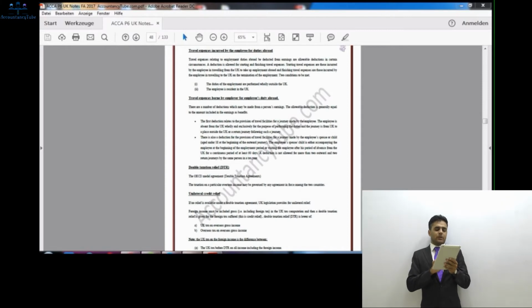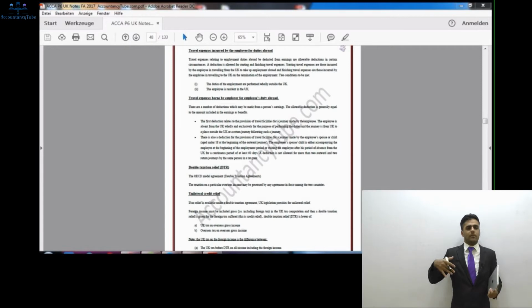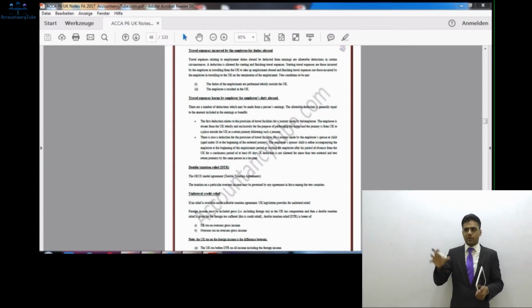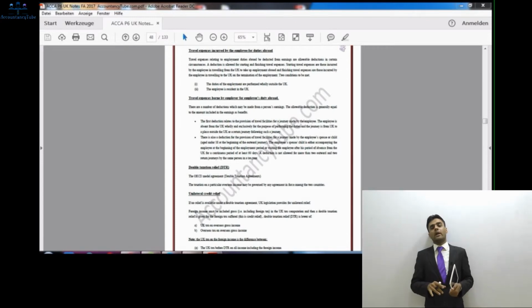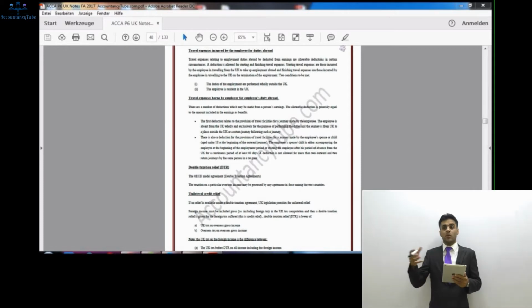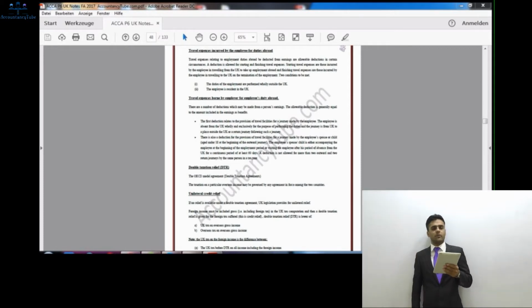All right. So what does it say? Now most of the time, there will be an agreement between the UK government and the overseas government, which in my example was the French government. The agreement will say that this money has already been taxed within France, so please do not tax it again in the UK. So if there is an agreement between the UK and the overseas government, then the amount will not be taxed twice. However, if there is no agreement between the 2 countries, then the double taxation relief will be given.